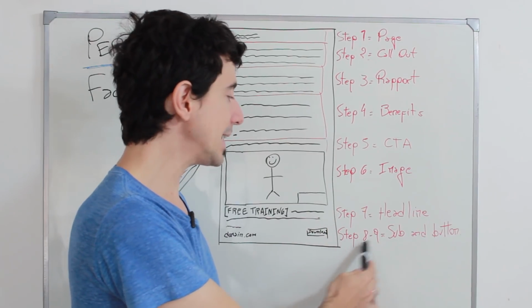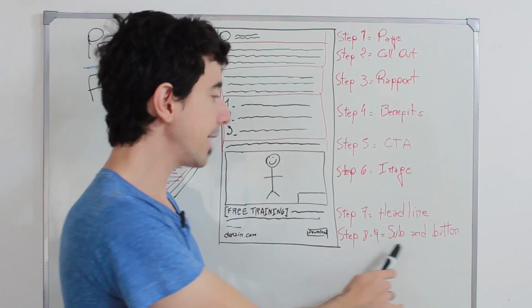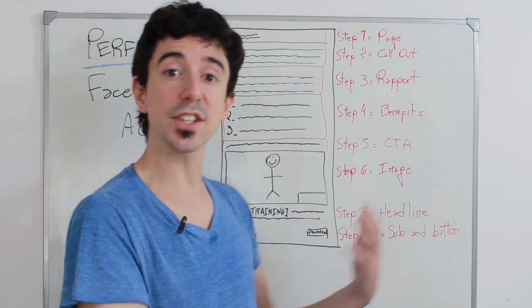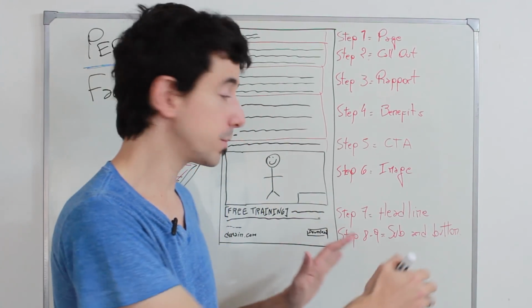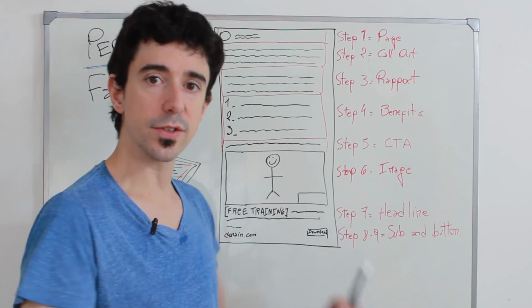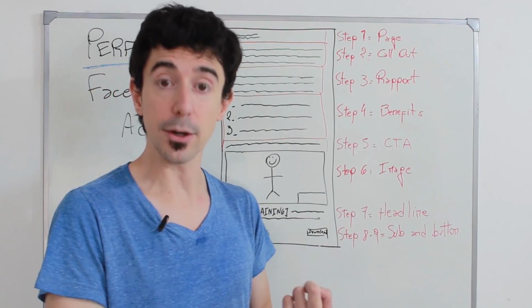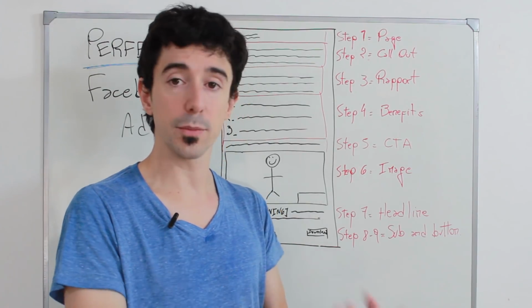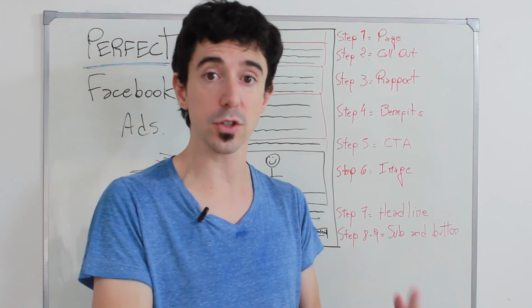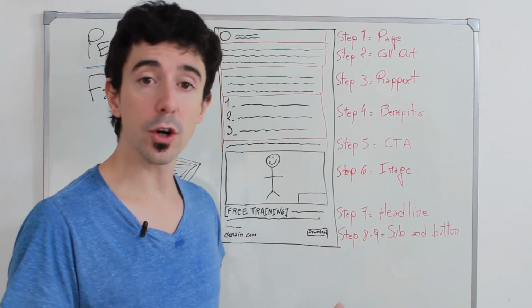And then steps number 8 and 9 are the subheader, which is down here, and then the button, right? So these are 2 extra real estates, or 2 extra elements that you can use to further increase conversions. I usually like doing download if it is a real download, like a PDF, or buy now if it's a product, or sign up if that's a course or a webinar, whatever. So most people use learn more, whatever.